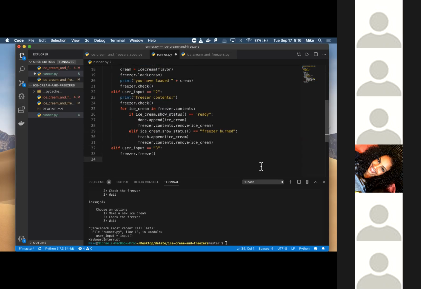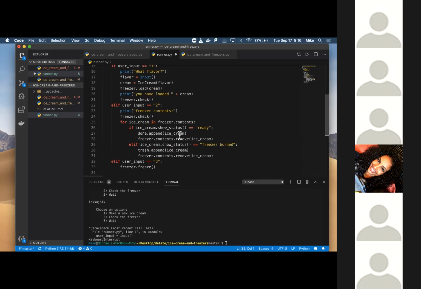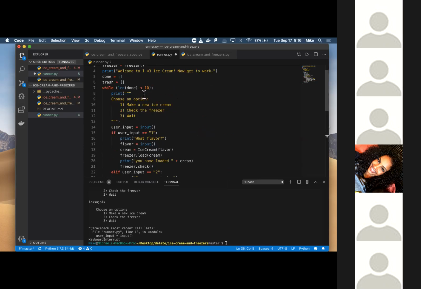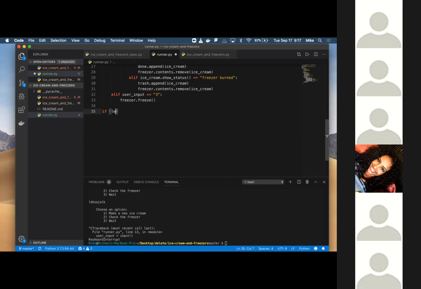So at the end, while length of done, 10 ice creams is going to take a while. Let's do 5. Oh, I might have been moving too fast. I wanted to actually get it done, but I had until 9:30.